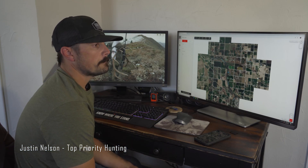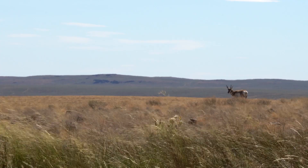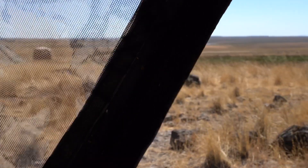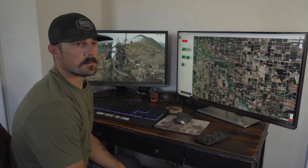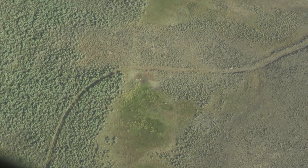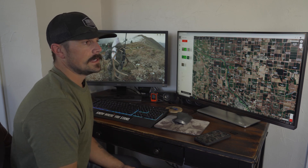In three weeks we've got three pronghorn tags here in Idaho. The challenge the last few seasons has been a lot more people down in the vicinity of where we hunt, the antelope are starting to spread out big-time, and water sources are kind of iffy every year — you're not sure if there's water in certain spots. Since it is an archery hunt, water is a key factor.